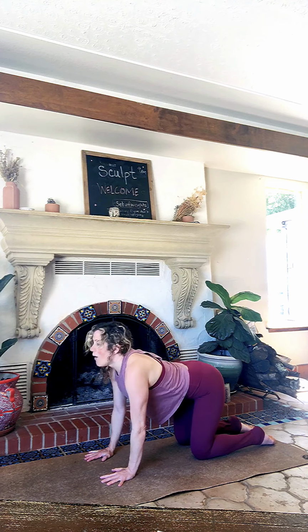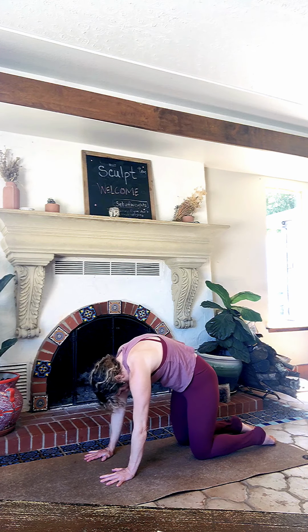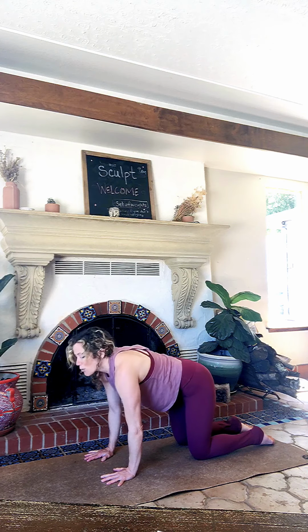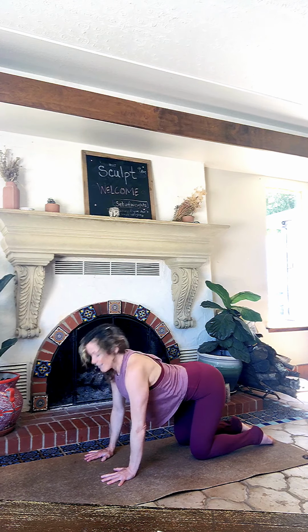Round it up, cat pose. Inhale, glide forward, cow pose. Let's do a few more. Exhale, round. Pick your tempo. Straight elbows, shoulders back. Exhale. Continuing to move for just our brief, gentle flow. Good way to wake up. Good way to maybe close the night.